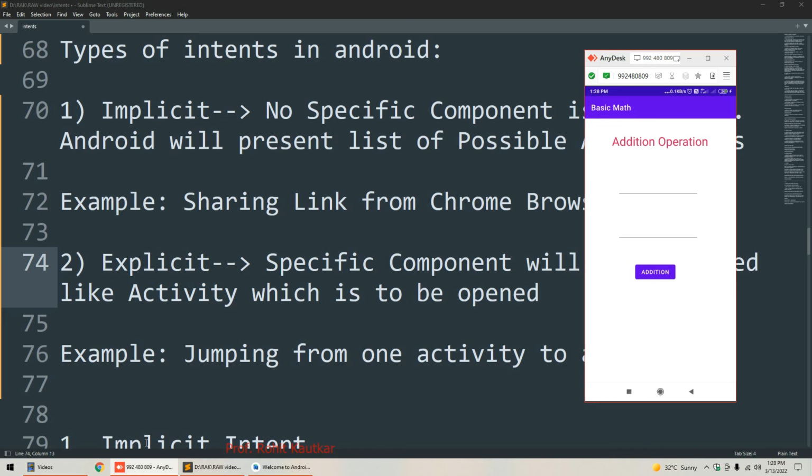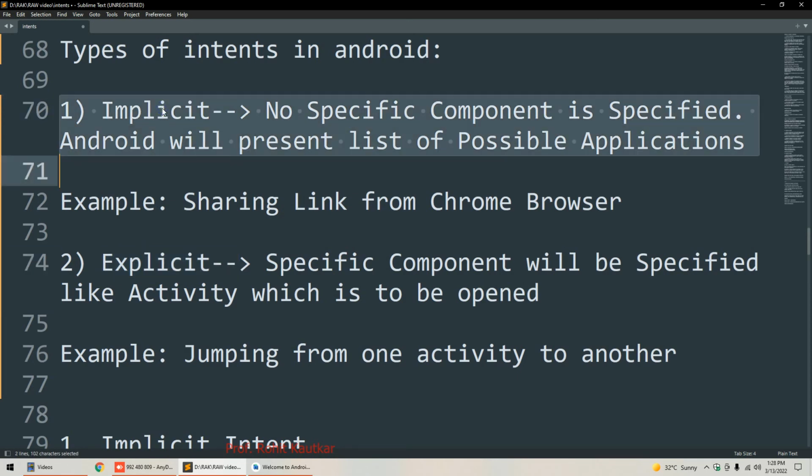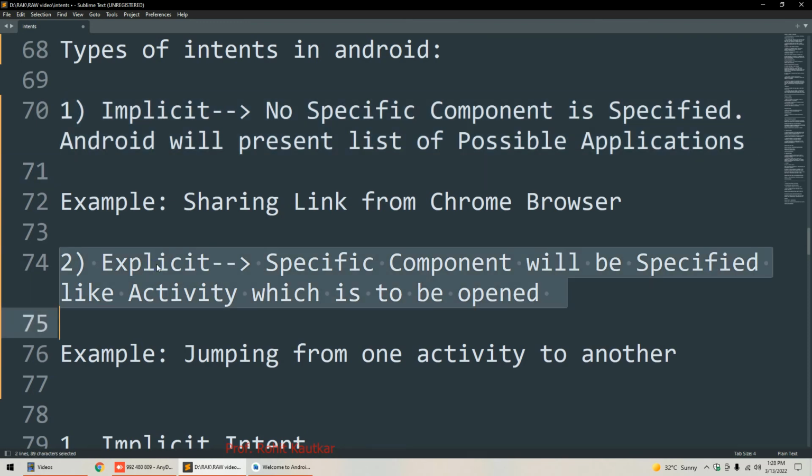You may specify an activity which will open, you may specify a service, or you may use message broadcasters as well. So these are the two types of intents we have, implicit and explicit. In case of implicit intent, no specific component is specified, whereas in explicit intent, the user explicitly specifies the component that should get into action.